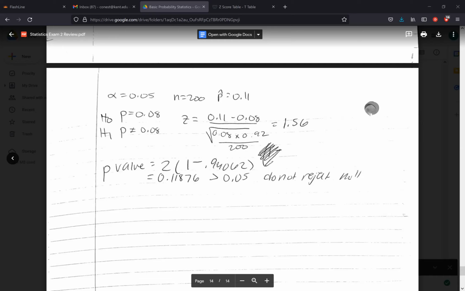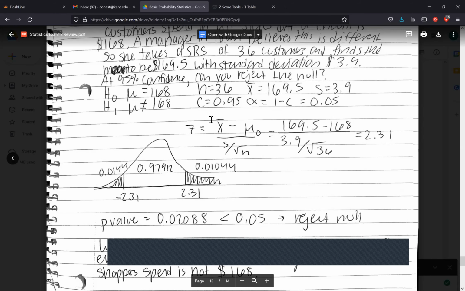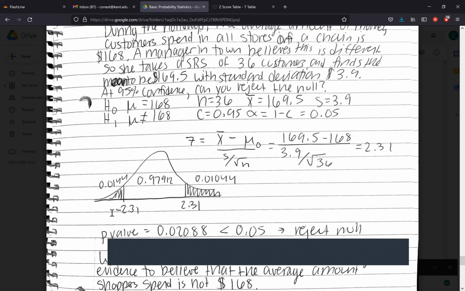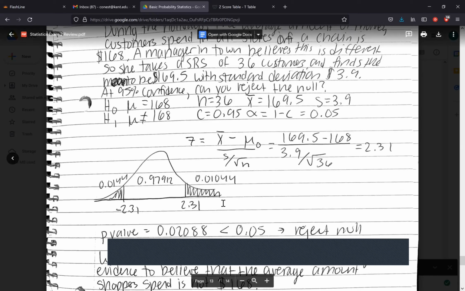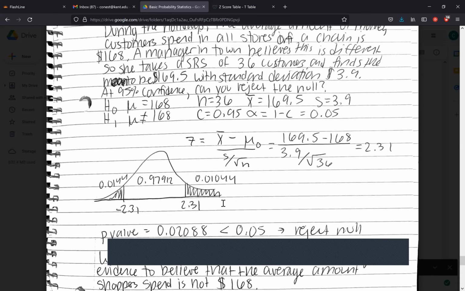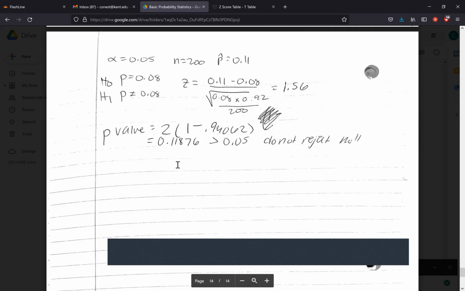And this is actually the other way. We did not find the negative z-score, so this is a valid way of doing it as well. But just remember, you have to actually subtract that from 1. So in the example above, you can either find the probability to the left of the negative z-score, or you can find the probability of the positive z-score, which is on the right, and then you have to subtract that from 1. Either way, you get the same answer.